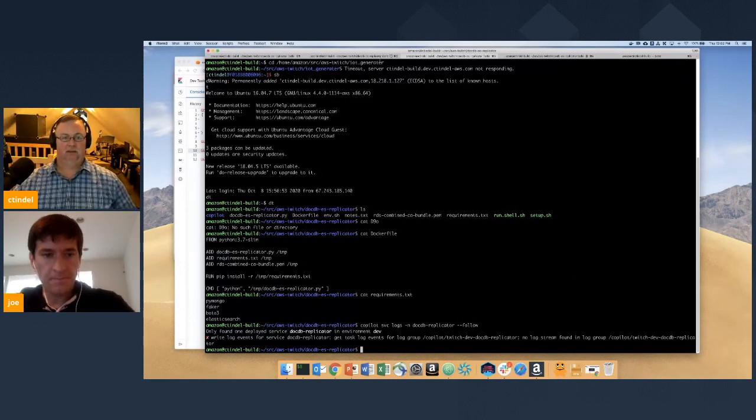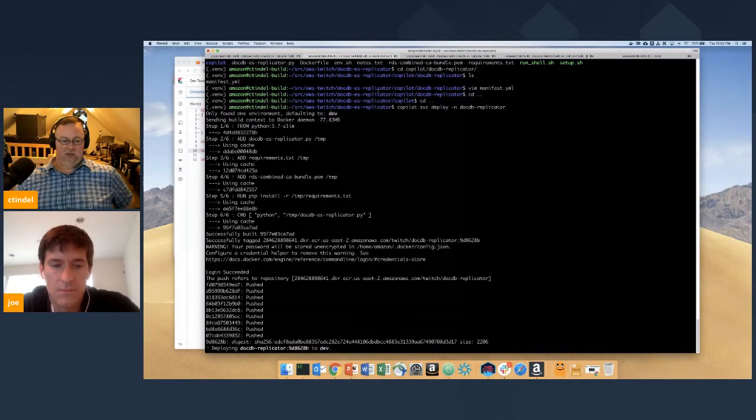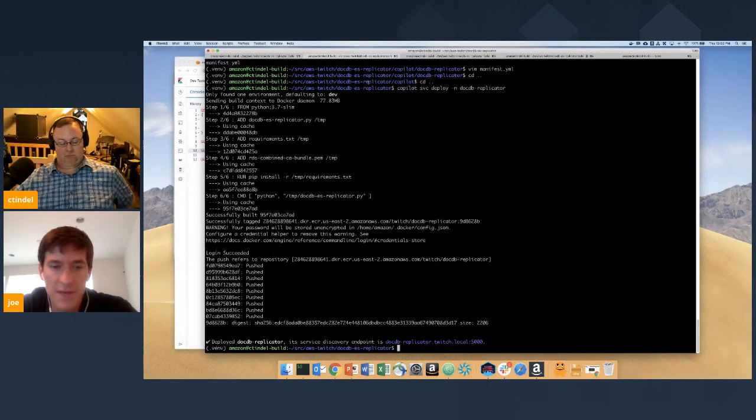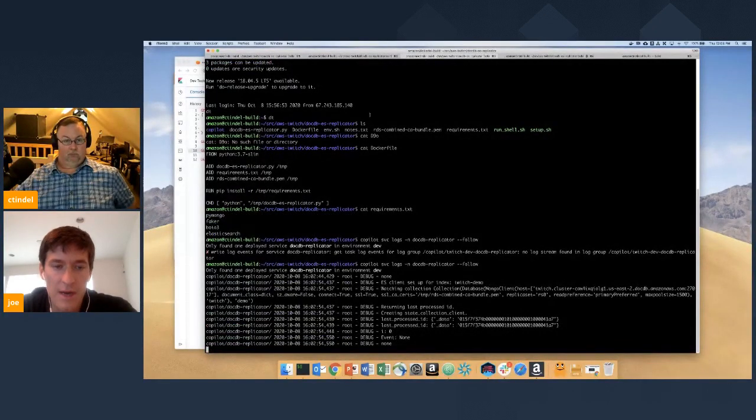Yeah, absolutely. I think this is a very strong combination, using DocumentDB as your primary data store with something like Elasticsearch as a secondary index, where you can do full text searches and geospatial indexing and things like that. We see this a lot in retail, especially hosting product catalogs where you want to have all your metadata. Think about Woot as a use case, right? You want to have all your product metadata, but you also want to enable customers to do fuzzy search over product descriptions. That's a better together scenario for these types of applications.